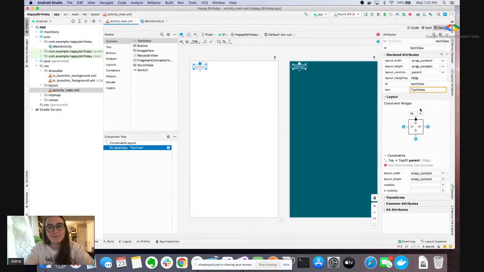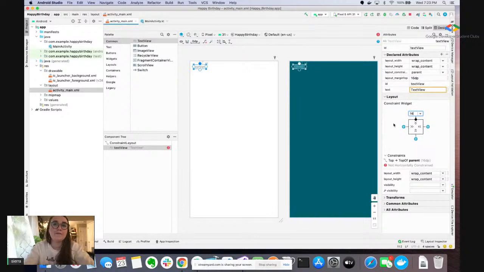And by default on mine, again, it sets it to 16 dp of padding. If I wanted to edit that, I could go ahead and say, oh, I want 40. And I'll see that my text view now immediately jumps down from that 16 dp of padding to 40 dp of padding. In this case, I want it to stay at 16, so I'm going to change it back.